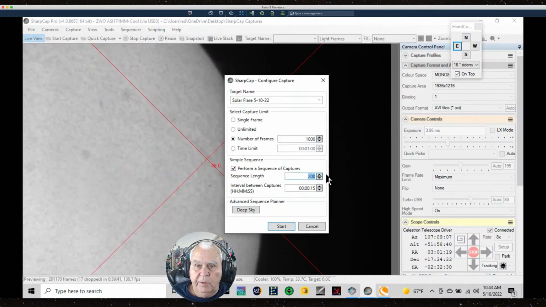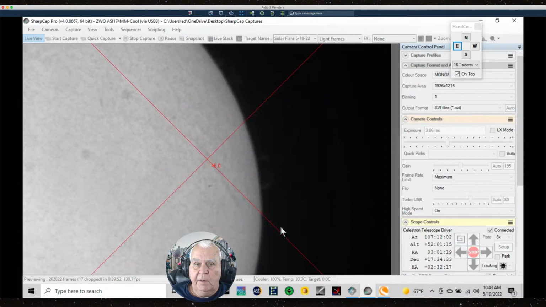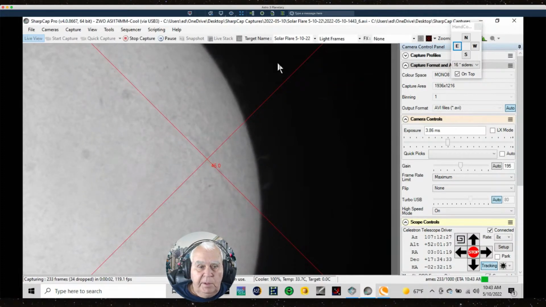We want 300. We're going to do 15 seconds between each AVI capture. This will give the file a chance to buffer and me a chance to recenter if necessary. So we're off. We're taking the first capture at 100 frames per second.